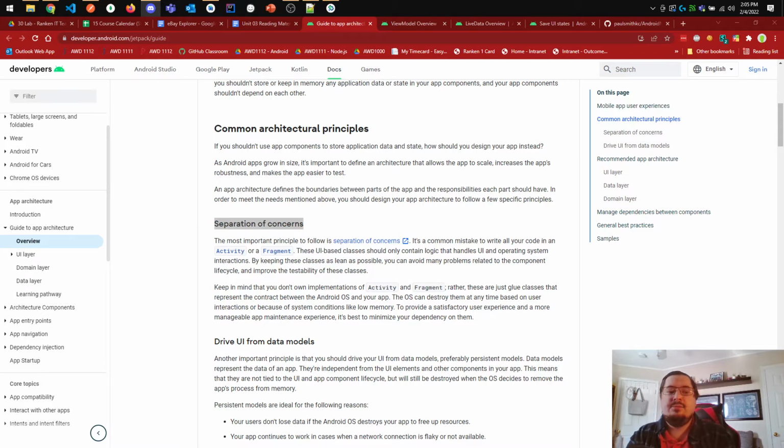Then you also have people like the CTO, the Chief Technology Officer. The Chief Technology Officer is going to focus on things like, okay, how often is our application crashing, right? How many megabytes in size is the APK being downloaded? How are we using bandwidth?